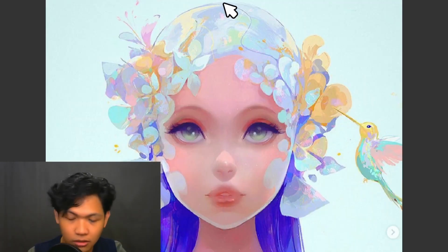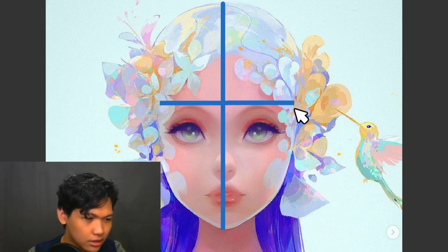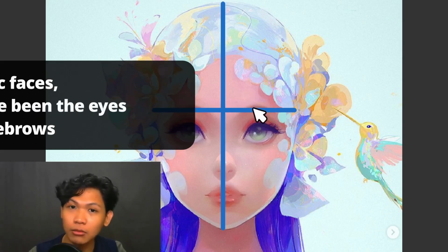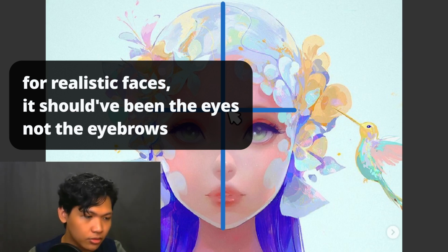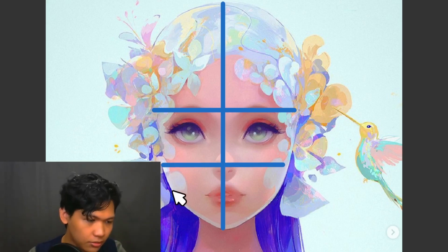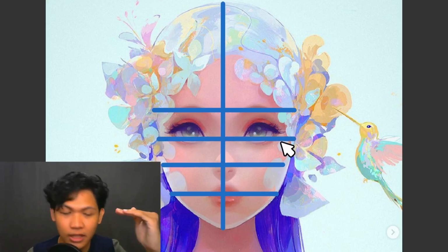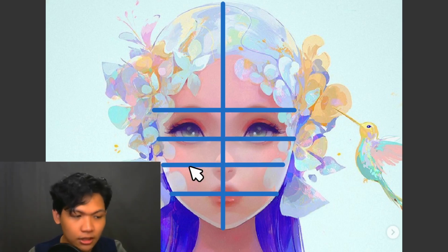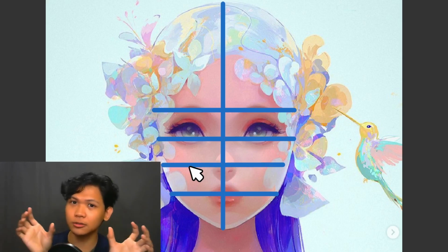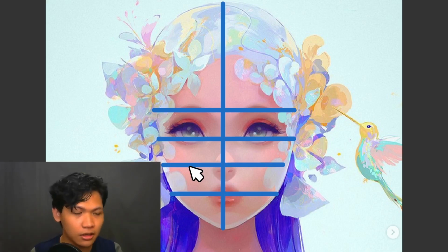If you actually take a measurement of this length over here and think about where the halfway point is, it's around here. I'd say somewhere here. And that's where her eyebrows generally line up to. Then if you divide that again around here, that's the tip of her nose, not the bottom of her nose, but just the tip. And if you divide that again, that's generally where her mouth is and where the jaw kind of sits, or the cheek. Then over here at the halfway point, just above the halfway point is where the eyes start. So yeah, not only do you need to think about the size in terms of horizontal space, you also need to think about the vertical space, how he draws, how tall these elements are when applied to the face.